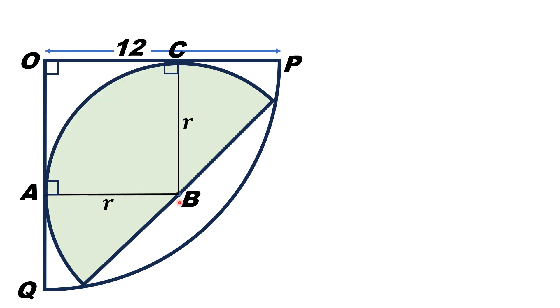Now let me draw a line segment from point B to O, which is actually the diagonal of this square OABC. From the triangle OAB, which is a right triangle with 90 degrees at point A, this side is r and this side is also equal to r, because CB length and OA length are equal. So by using Pythagorean theorem, OB line is equal to r times square root of 2.